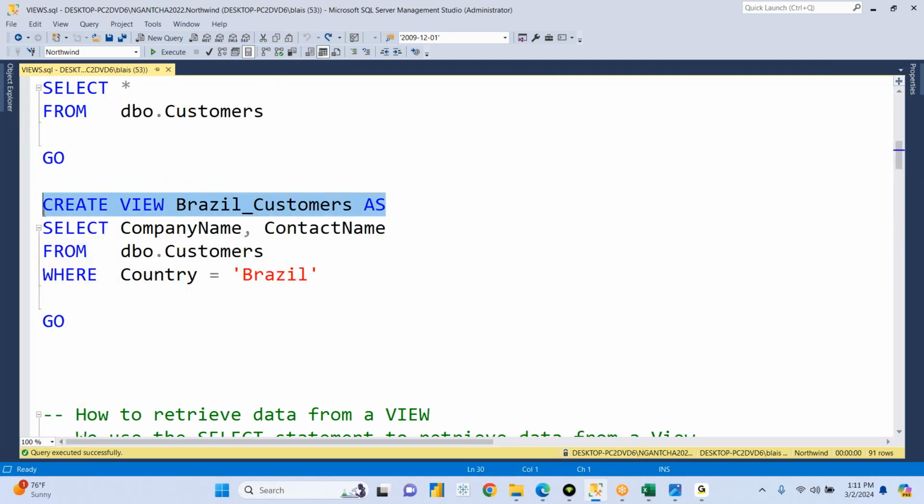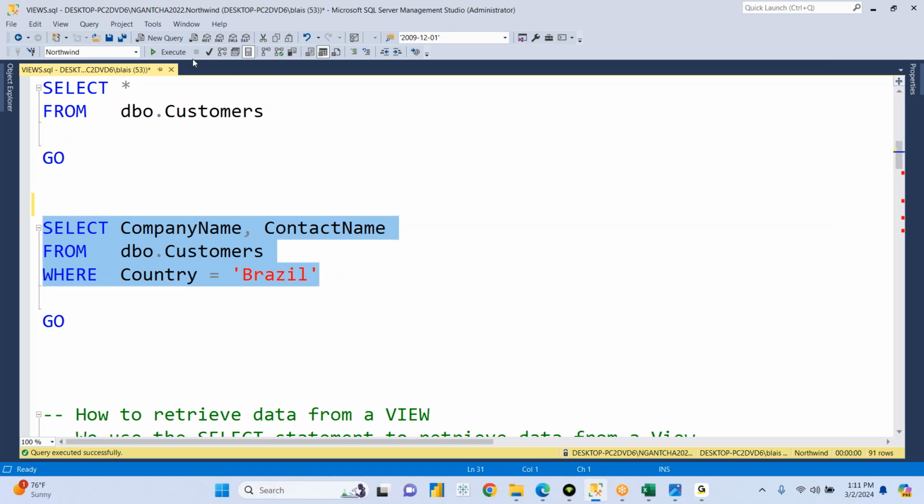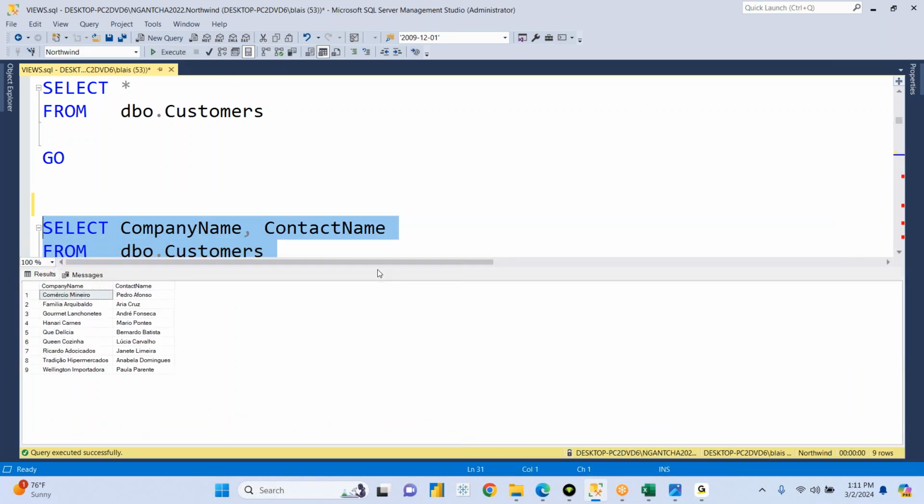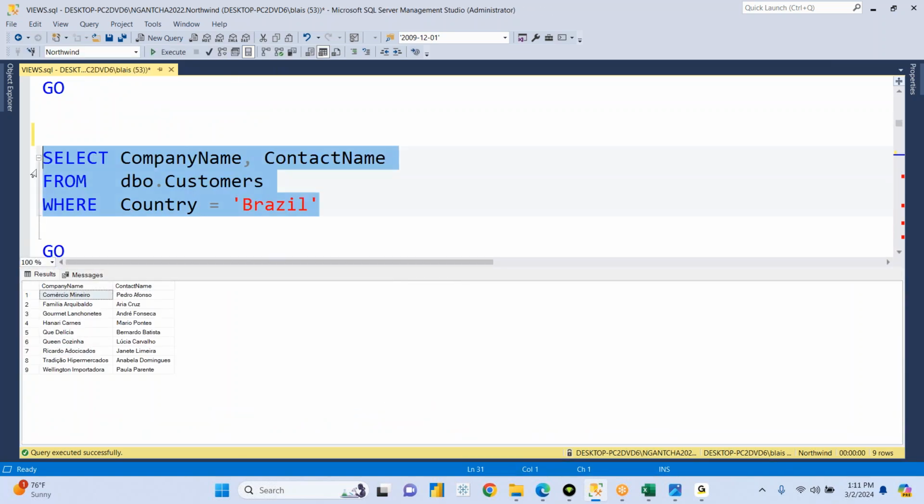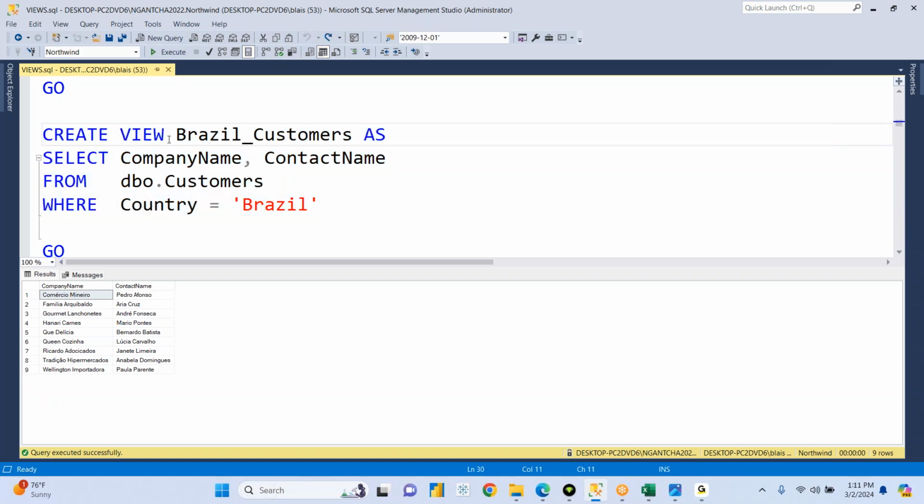If I remove this line of code, I am just running a select statement on the customers table requesting to show only customers in Brazil. That's it. It's a select statement. This is what we've been studying the past weeks. We know this. And the only thing we're going to add to this query to save it is the line we add above: CREATE VIEW Brazil_customers AS this definition. That's the scope of the view.